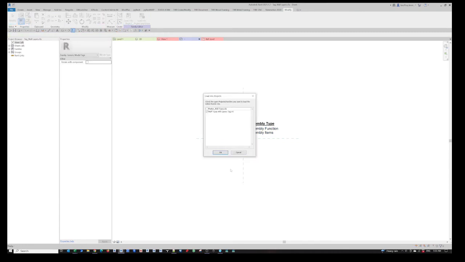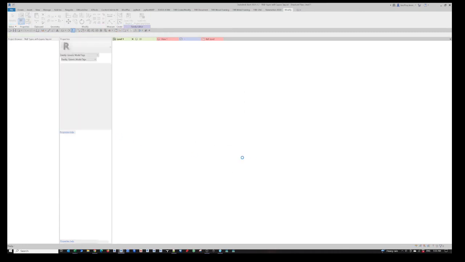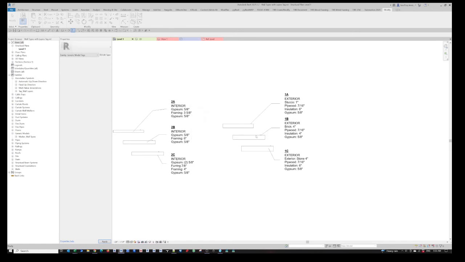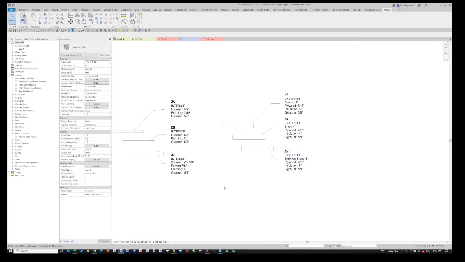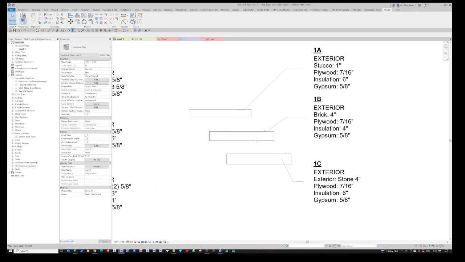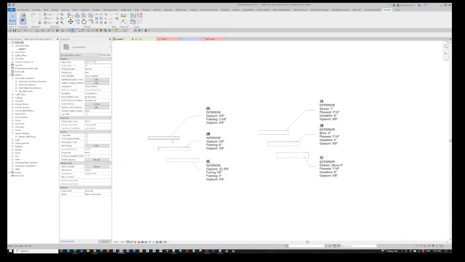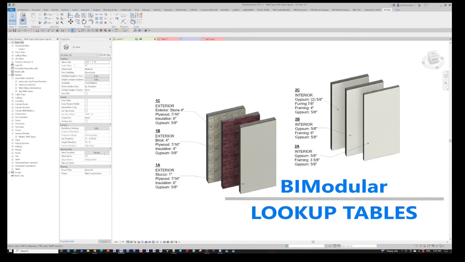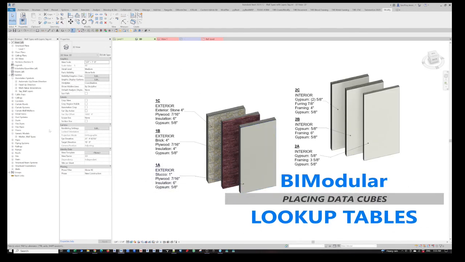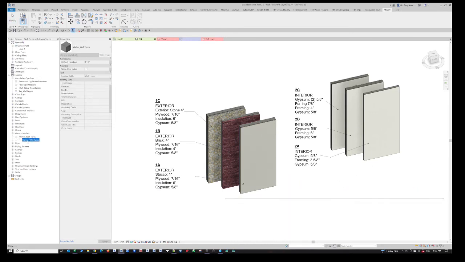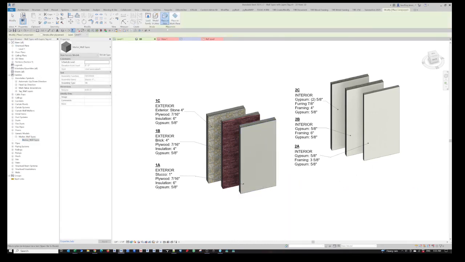So when I go back and load in this tag into the project, we now have our tag information. So what that means is we're now able to place these host-based elements anywhere we want to in plan view, 3D view. It's as simple as just grabbing one here or dragging one over. So you have options here about place on face, place on work planes.